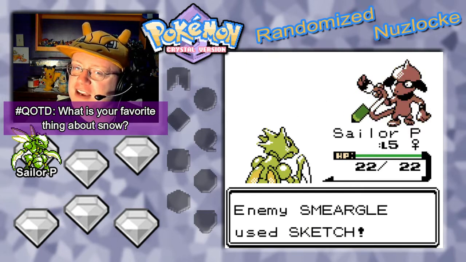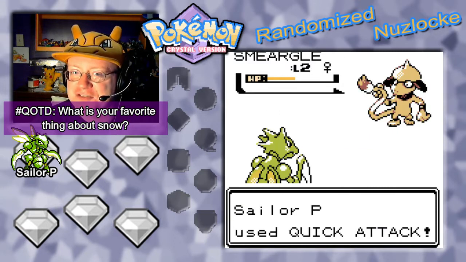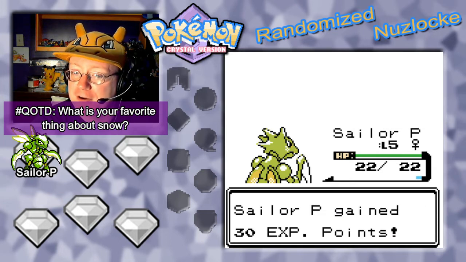Hey, who's going to be faster? Because now the Smeargle has Quick Attack. If we do get a Smeargle, that's going to be interesting, actually. I can have a pretty diverse moveset on such a Pokemon.